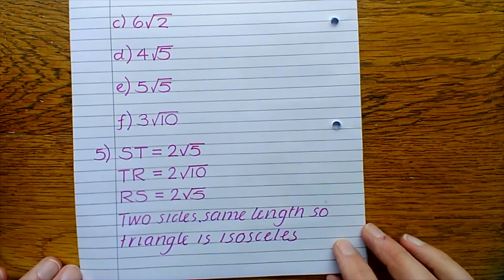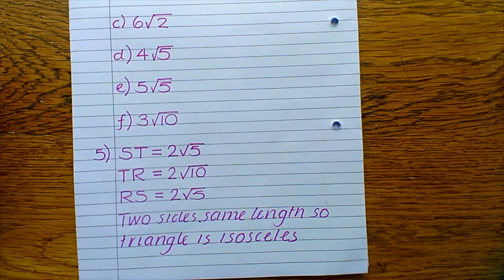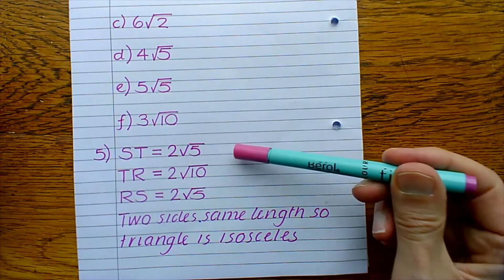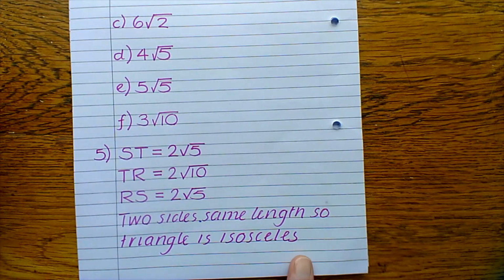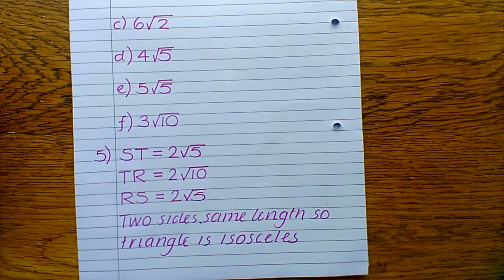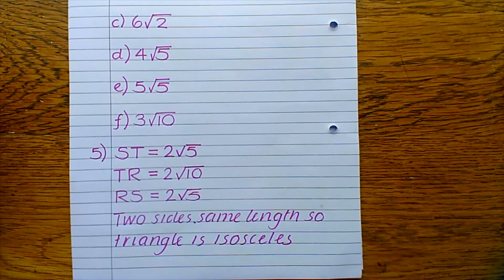And here's the answers to question 5. You can work out the length of each of the 3 sides of the triangle, and it comes out that 2 are the same and 1 is longer, so it's an isosceles triangle. And that's much more typical of the kind of questions we do in Higher. There's a big emphasis on trying to deduce what shapes are and where lines cross and things without actually drawing them, by doing calculations.